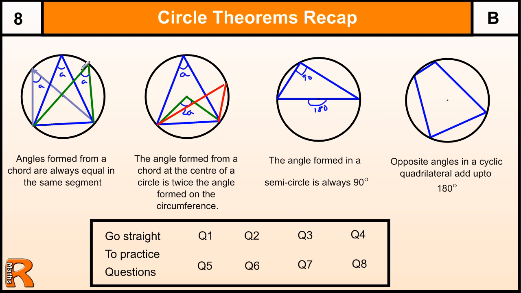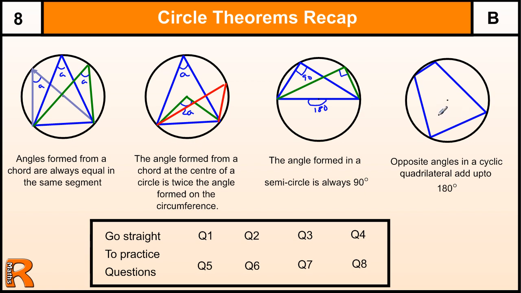And again, using the first rule, it doesn't matter where we draw that angle on the circumference from this chord, which is actually the diameter, you always get a 90 degree angle. So the angle formed in a semicircle, from the diameter to any part of the semicircle, even on the bottom side, the triangle formed is a right angle triangle. So this angle is always 90.